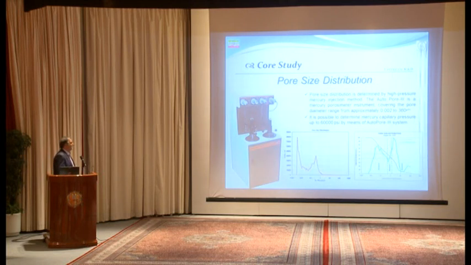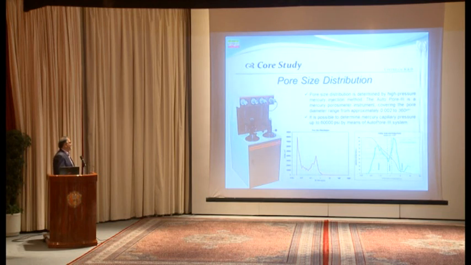But another parameter, especially in our core studies, is capillary pressure. 3 methods exist for measuring capillary pressure. One of them is mercury injection. This is a Micromeritics system, used for measuring capillary pressure and pore size distribution. Because mercury is strongly non-wetting, the data that we obtain from this system has good accuracy for pore size distribution.